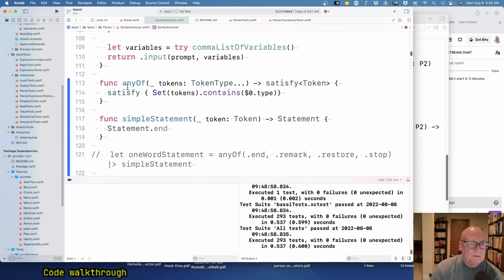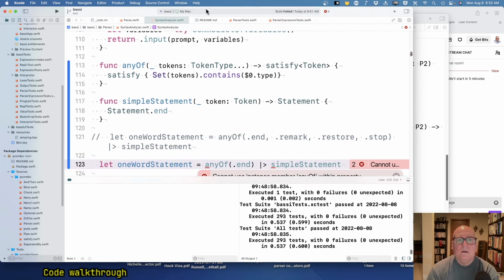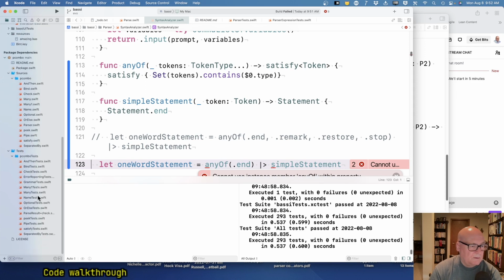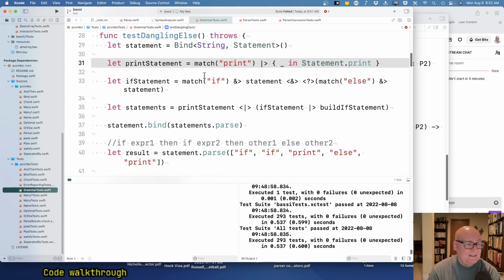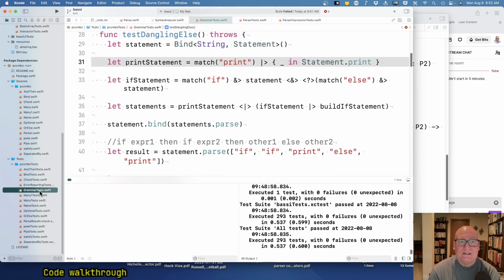Let's pull these out. Okay, again, I'm going to look at my example. You'd think, being that I wrote this stuff, I would know more like what's in there, but it blurs too quickly. Okay, so grammar tests.